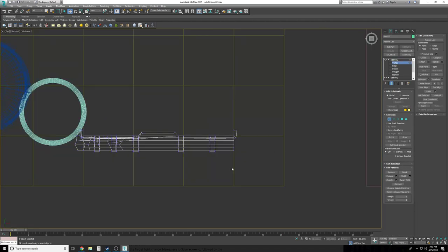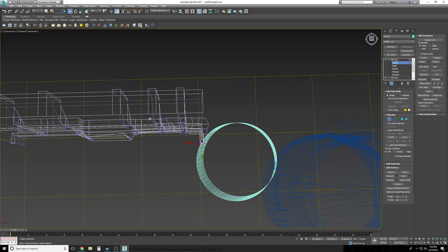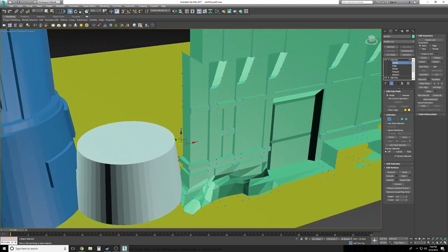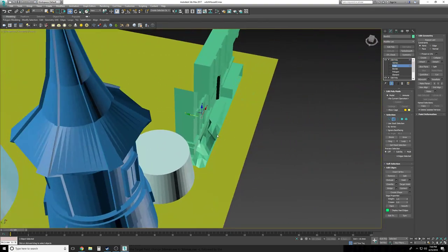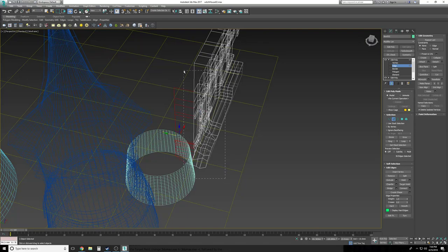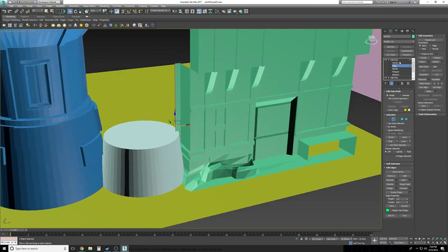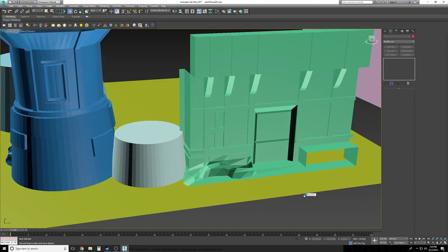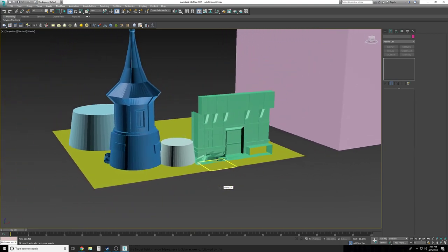Go to top view and grab all these vertices here. Move them back a little bit, back until somewhere there. Then you can go and make a little lip here. Just select that, hold down shift, and you go outward laterally. Go right into the tree. Because like I said, it really needs to look like the tree and the house are growing in as one. So don't be afraid to go into it a little bit, because like I said, we're going to have to boolean these pieces together to make them look like they're actually all grown into one.